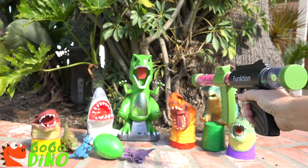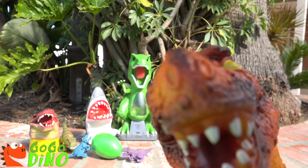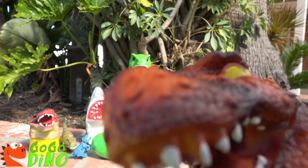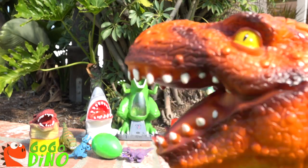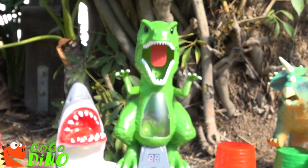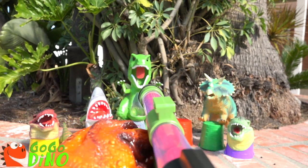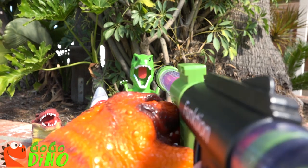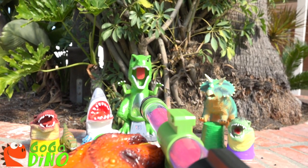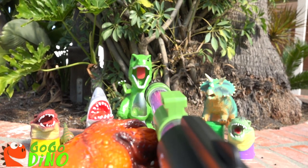First up, we have this orange guy. Let's see what he can do. I'll blast that dino right off of his buns. Just watch me. I'm ready. There you go. Get ready to aim and shoot in that dino's mouth. Good luck. Missed. Oh, right off the nose. Missed. I don't think he's doing too well.